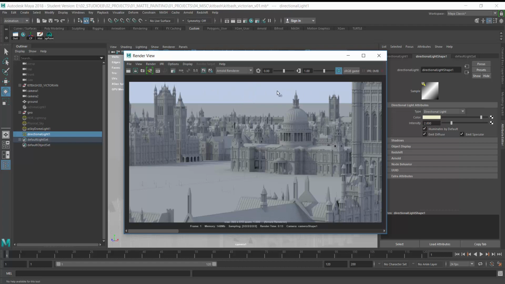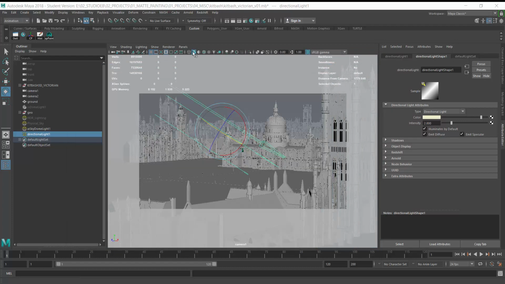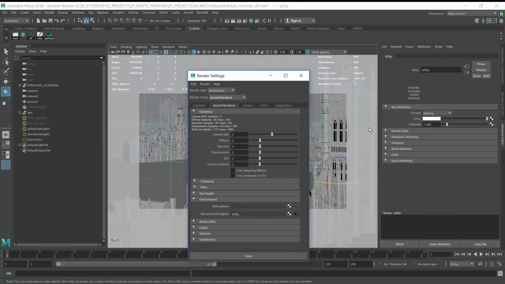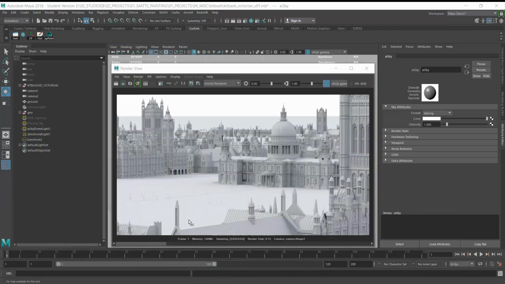But the other thing you can do is have it where the background here is not so flat, because right now it's just a solid color. So what you could do is introduce a sky shader, and that's back in the environments tab where we had the physical sky. So what we want to do is just a regular create sky shader. So that'll come in, and now if we do a quick render, by creating that sky shader, that actually goes back to where we were when we first created a Skydome light. Everything goes white because the light of the sky shader itself is light.